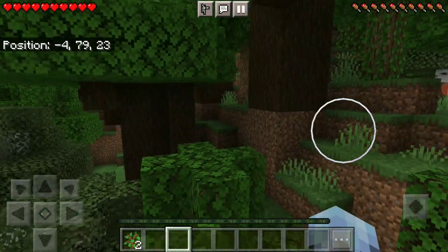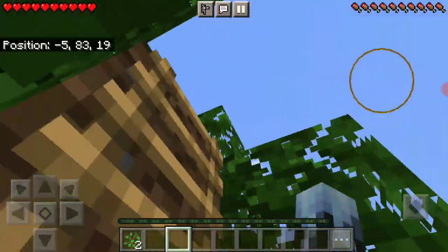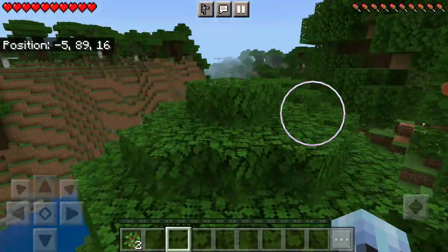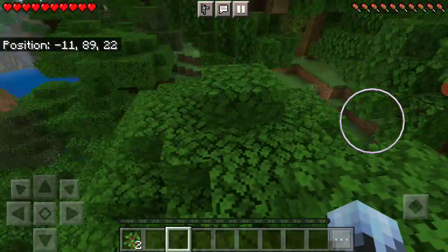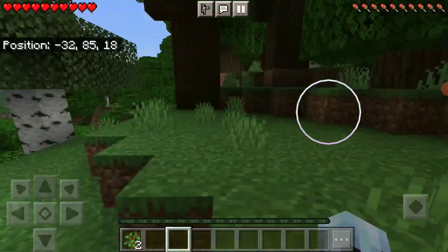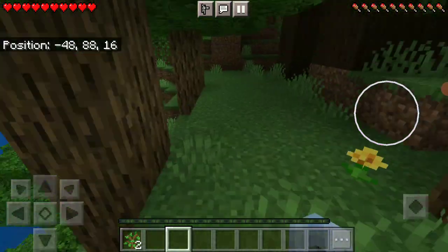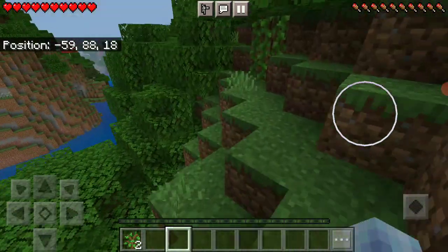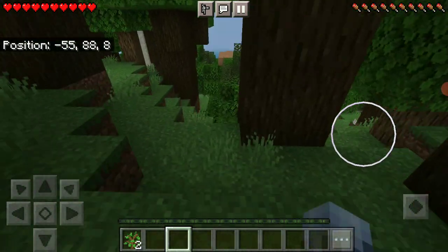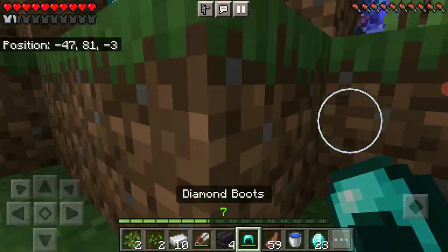Okay, so. Let me just go up this tree. Maybe I could get a clear view of where my items are. And I should. Okay, so this is like somewhere where I died, I think. Yeah, it was somewhere around here. I just sniped myself. I knew that. Oh, right, yeah, right over here somewhere. No way.